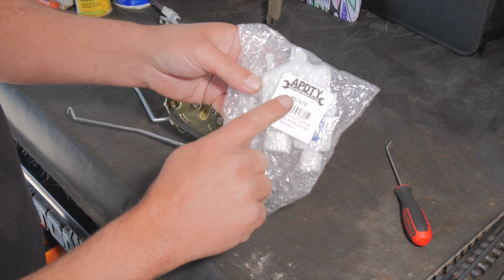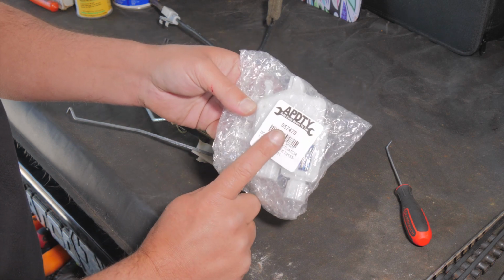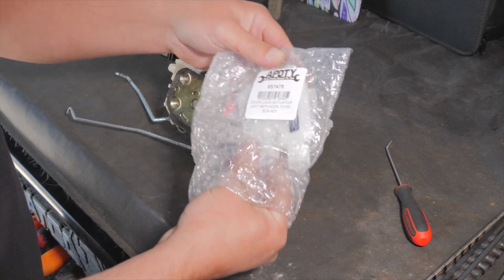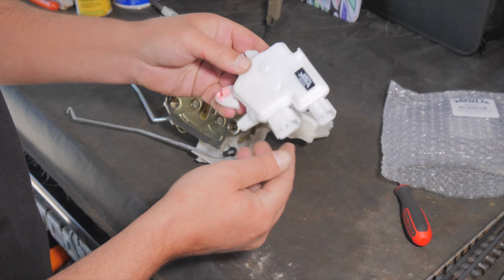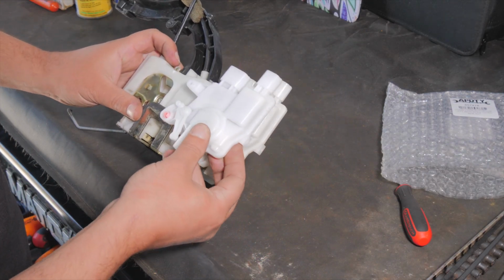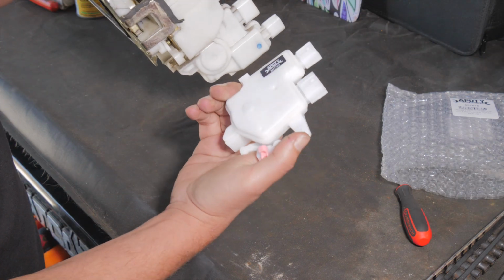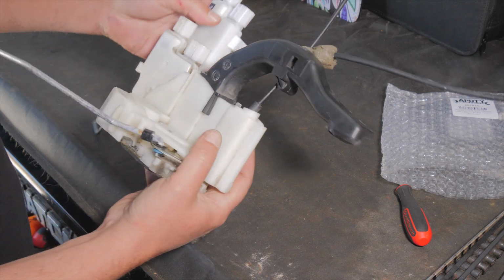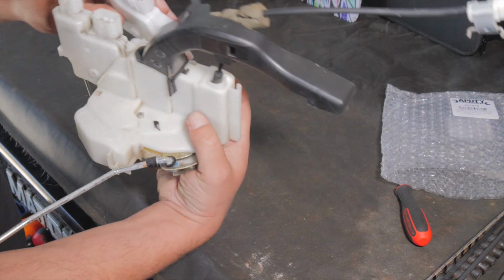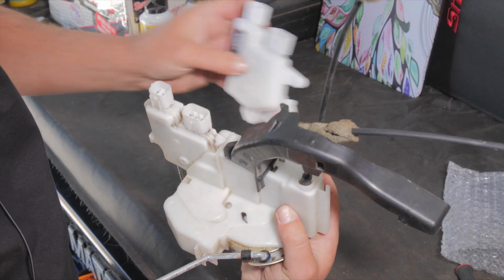So anyway, we ordered this. It's APDTY 857478. That is the front left door lock actuator motor on this particular 2004 Honda Accord 4-door. And this is the part, and we are going to lay it here. From what we can tell looking at it, it's identical. It's got the same notches, it's got the same everything, so that should be the correct part. You also want to make sure the pins are the correct pins. So it's got 2 pins and 3 pins, 2 pins and 3 pins. So that's the correct part.